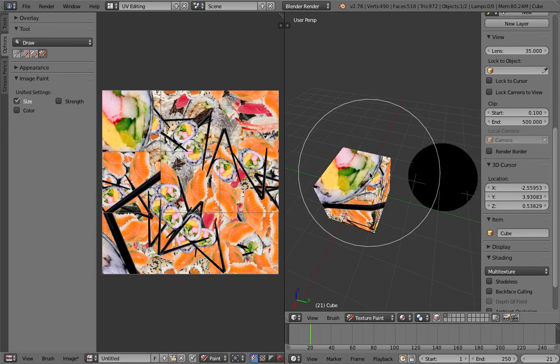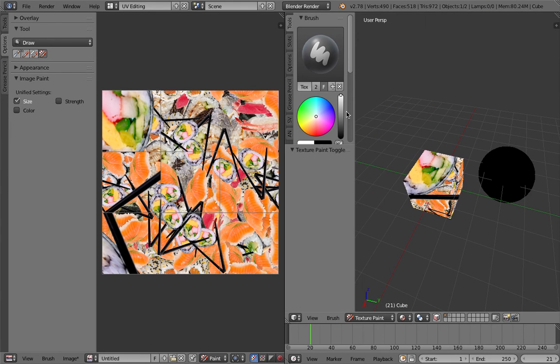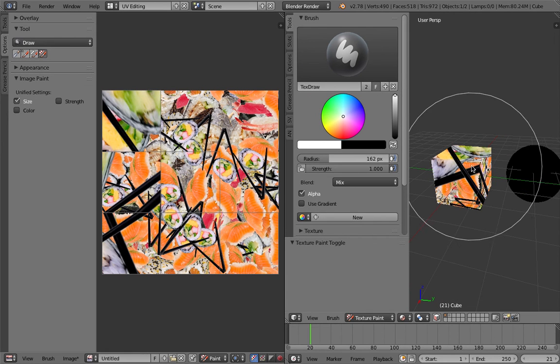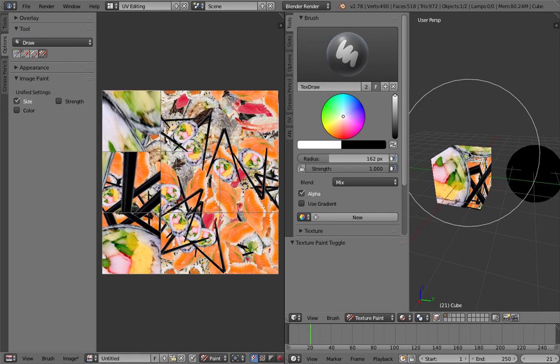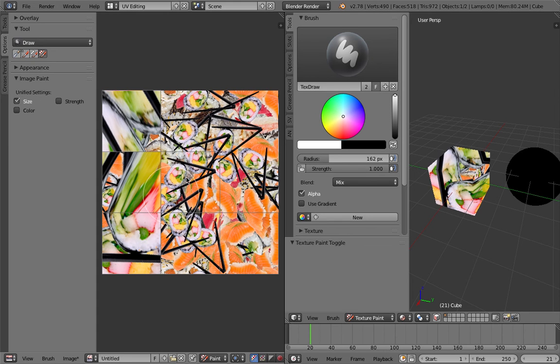Okay, there you go. I successfully did it by accident. So we have a way to paint our sushi randomly onto a 3D object, and it's seamless here, but not in 3D.